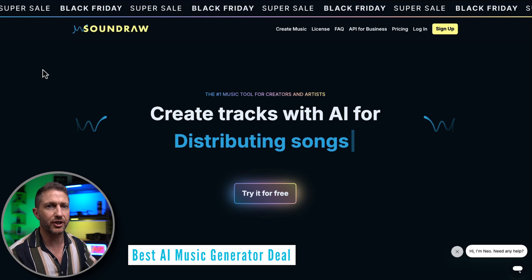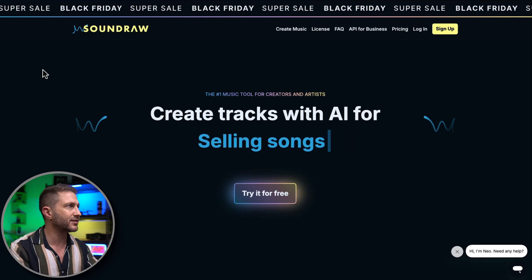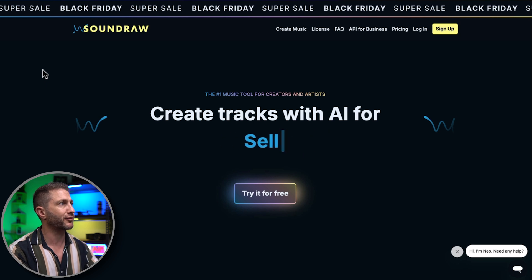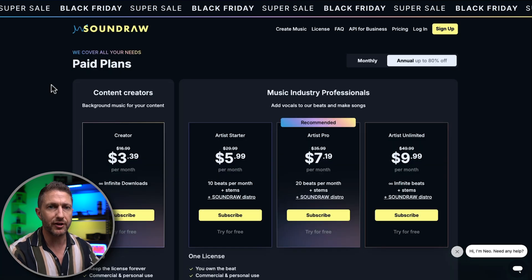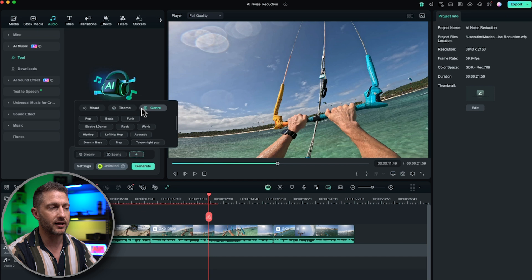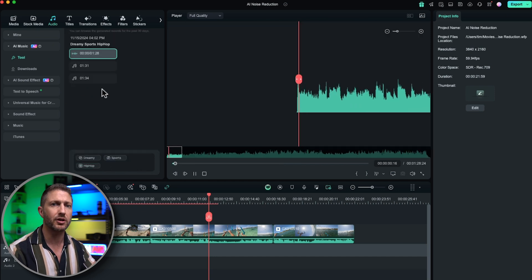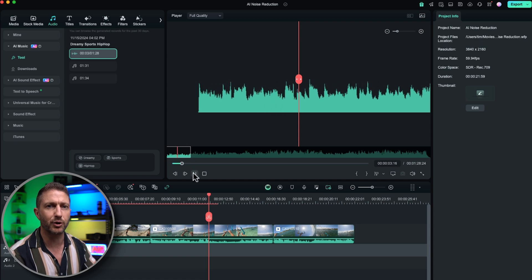Lastly, I want to talk about AI music generators. I don't actually use SoundRaw, but out of the ones I've found, this is the only one with a massive Black Friday deal. The reviews are quite good, but I can't vouch for it personally. The Black Friday sale has 80% off their plan, so if you're looking for a tool that specializes in AI music generation, check this one out and cash in on that deal while you can. Otherwise, Wondershare Filmora — which I mentioned before — has a built-in AI music generator, and I've tested it and it sounds fantastic. Check out that video I mentioned for the full use of all the AI audio tools inside Filmora.